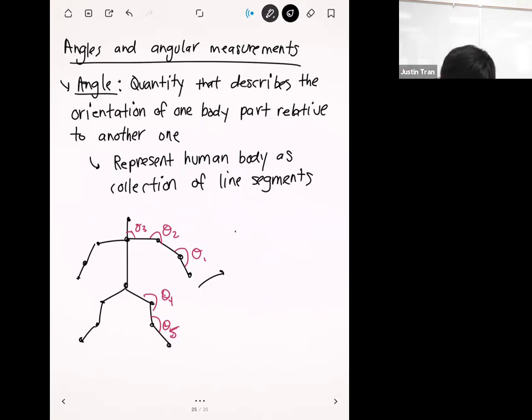Is this almost like a kinematics of mechanisms type approach, where you're breaking the body down into really simple mechanisms and then just measuring how the angle is changing? Exactly. Yep. It's exactly the same as that. The comment was that this is the exact same approach that you would take in kinematics of mechanisms.